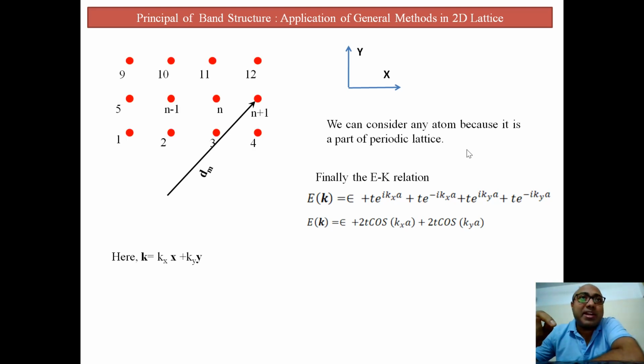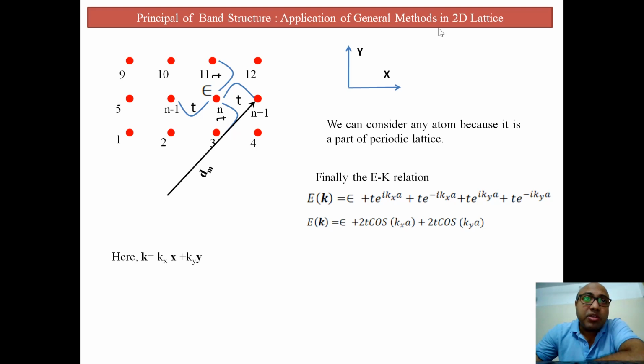Just consider a two-dimensional lattice, and we need to consider the nth component over here. Since it is the nth component, I have to have an epsilon over here, and since it's a two-dimensional lattice, how many k should you have? Kx and ky, correct? Two dimensions. So let's consider the nth component. What is the component of the H matrix? That is epsilon. And how are they relating to the nearest neighbor? That is T component in the x direction, and y direction also T component. They are relating to each other.